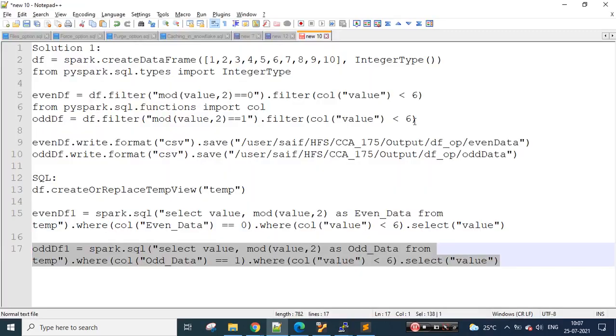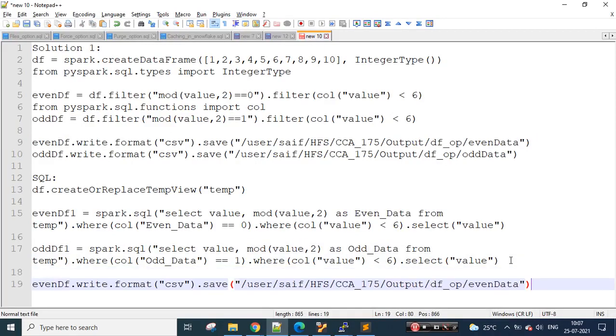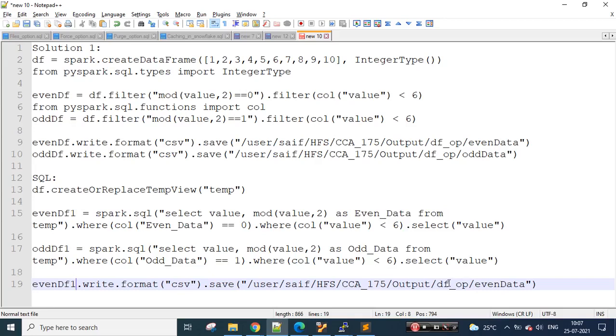And we just need to write it. So what I can do quickly is copy this and paste it over here. I just need to suffix it, and the path will change, the output directory will be changed. So SQL underscore output, that's the only change, right?